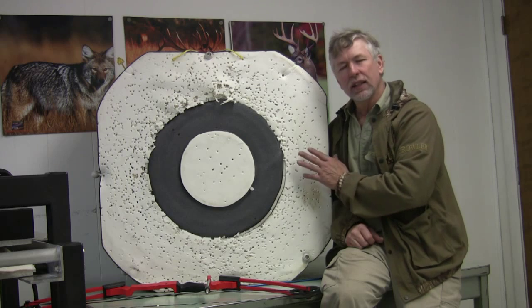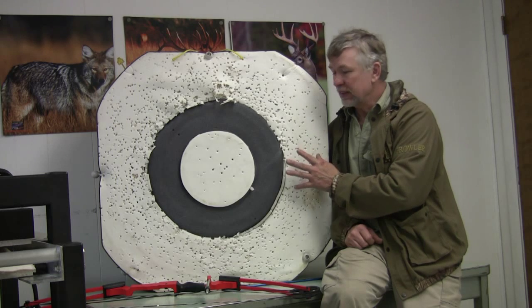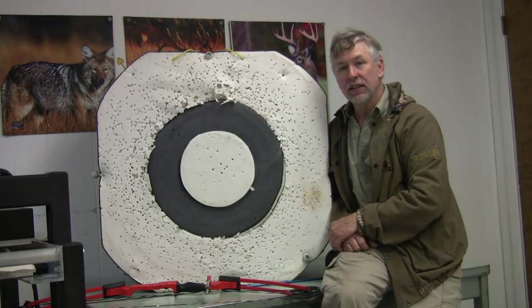This particular target was the original prototype that we built over a year and a half ago. It's been used in the Archery Training Center in Henderson, Kentucky continuously for over a year, and it's taken over 250,000 arrows. All they've done is replace the two center cores when needed, so they found the cost savings to be dramatic on this target.